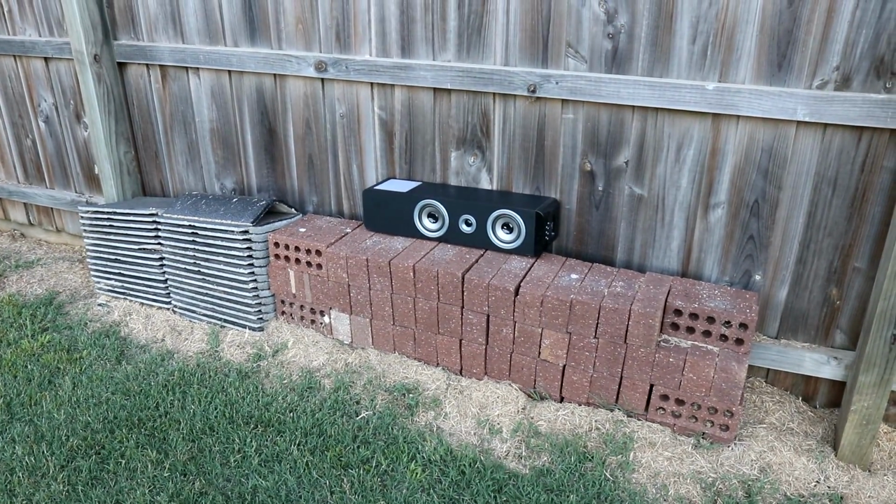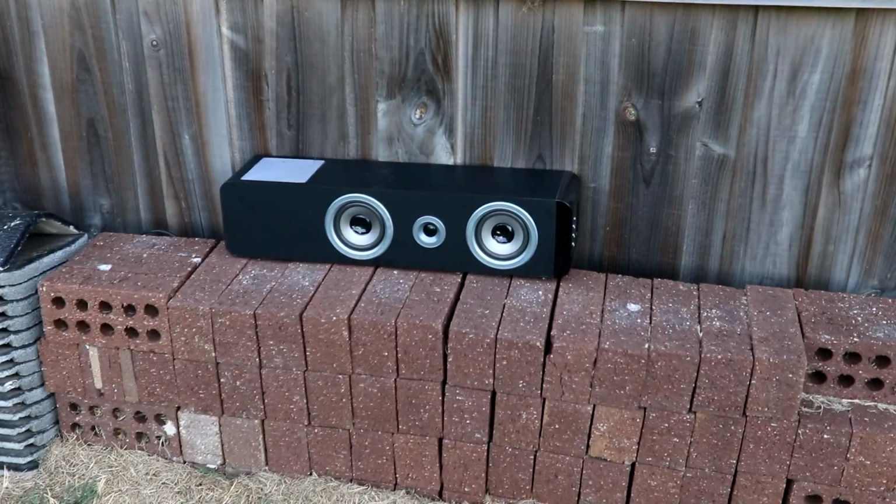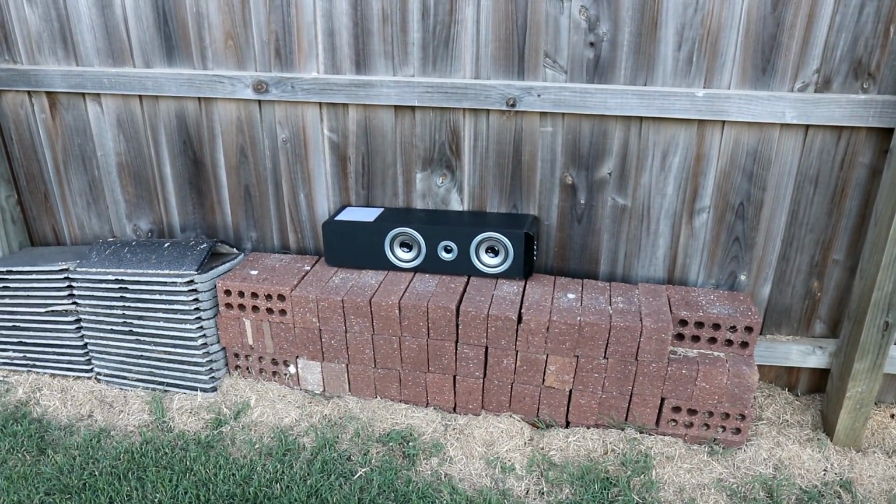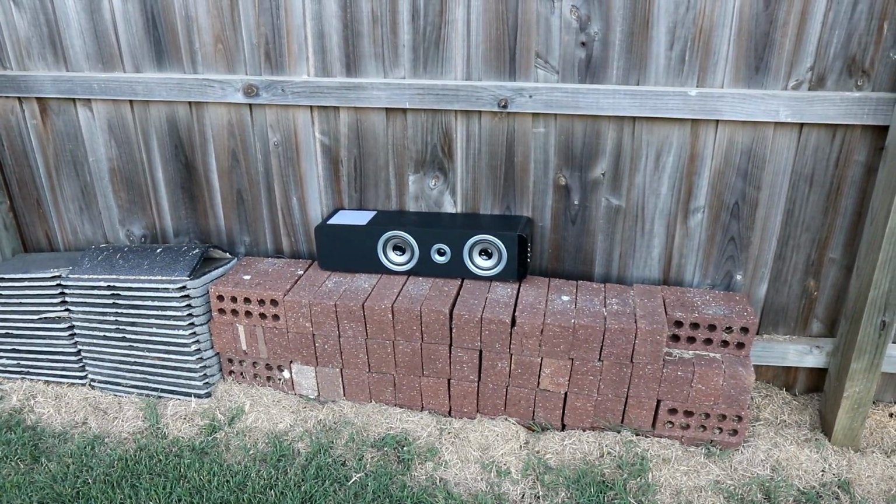Alright, so here we are with the speaker in its final position outside, and this is exactly where it's going to sit for the next month or so, and we'll see how that copes with all weather conditions.